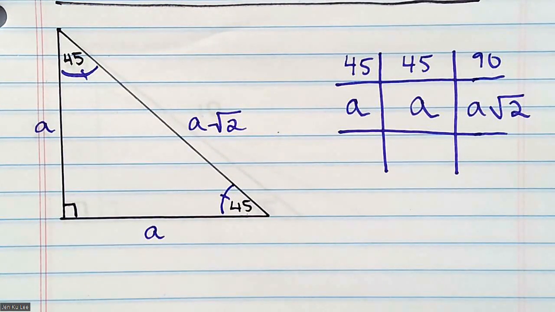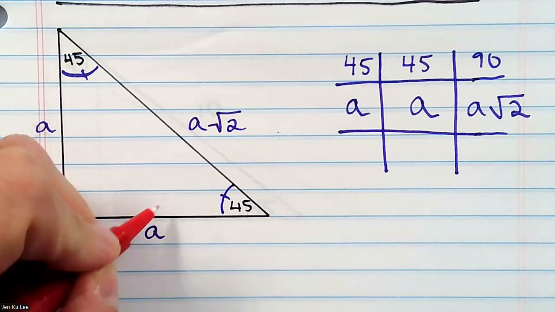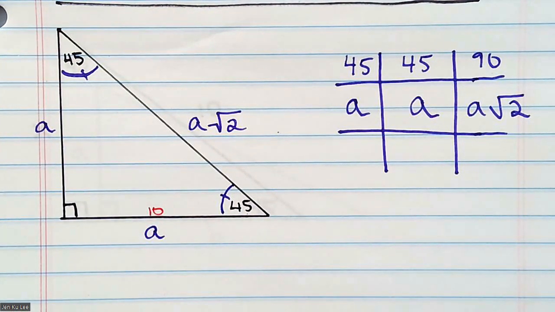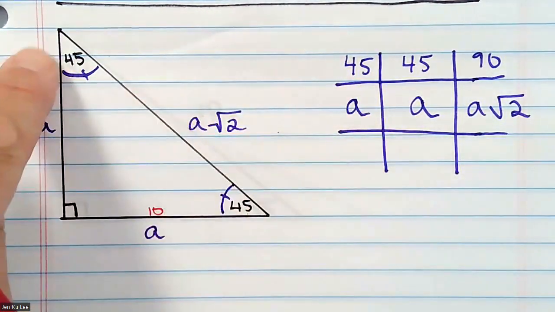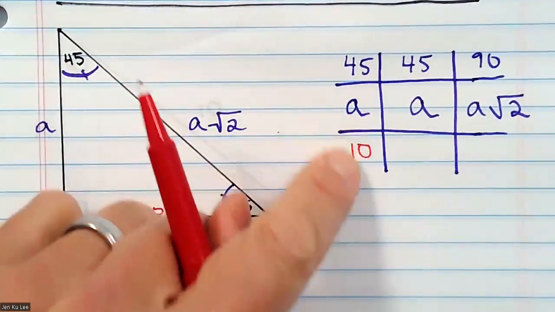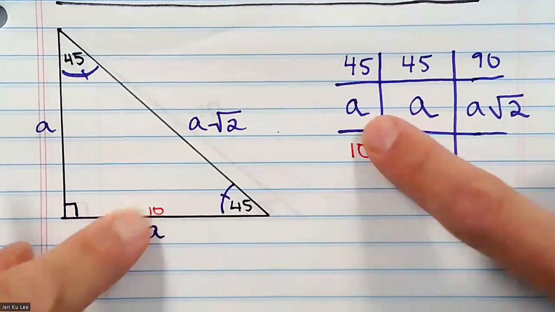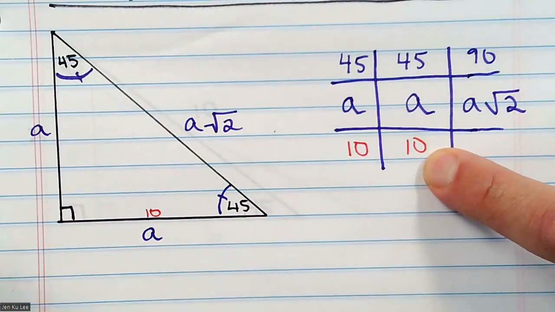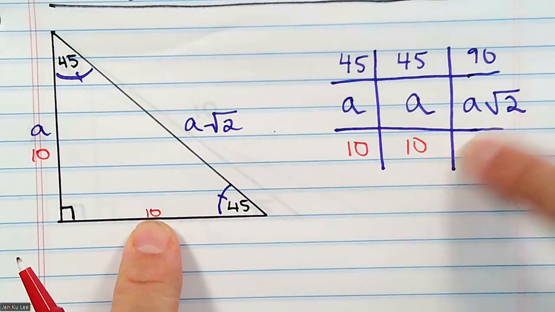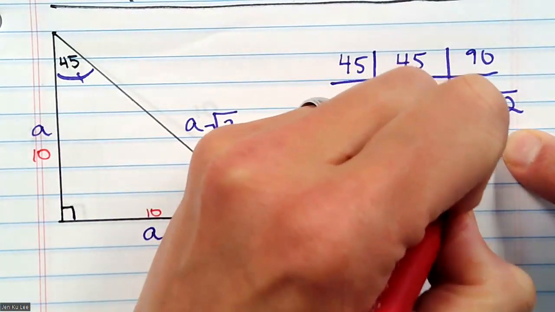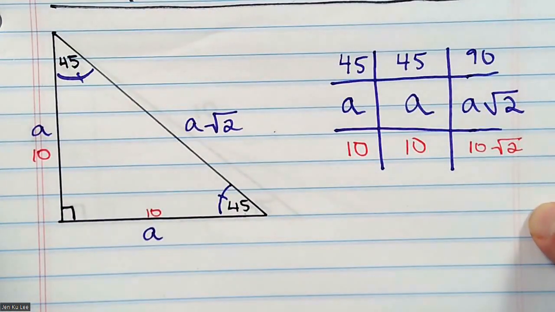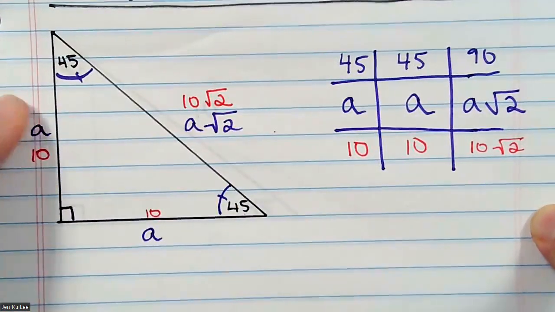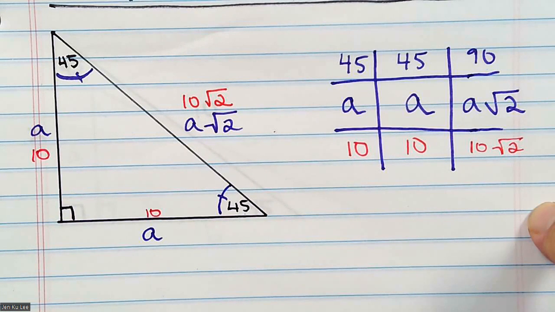I'm going to make up a value. I'm going to say that this side here is 10. If this side here is 10, then I know across the 45 is 10. So A equals 10, or you can see here A equals 10, both places. Then this A is also 10, so this is 10. And then A square root of 2, if A is 10, is 10 square root of 2. This is a really basic problem. 10 square root of 2. So now I know the ratio of the sides. Make sense?